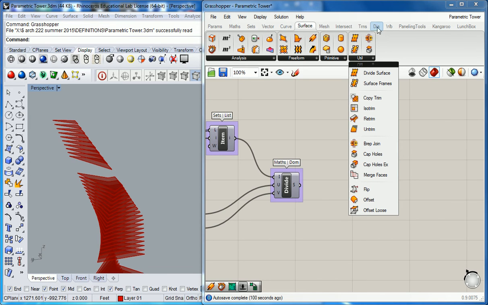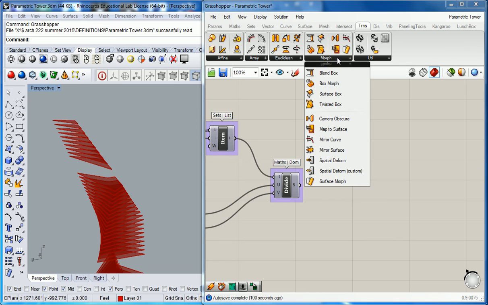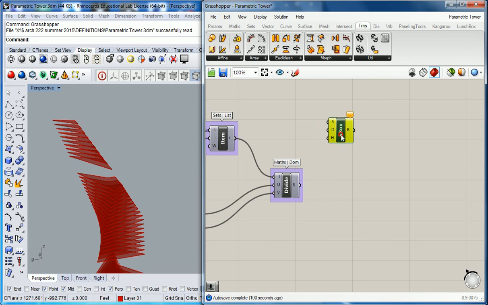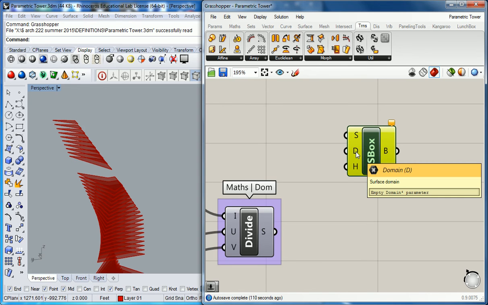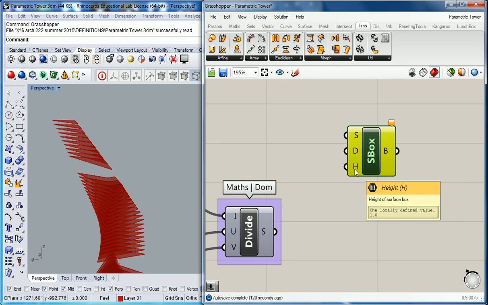Utility, transform, morph. So under transform and under morph, when you drop in surface box, take a look at the input. The input also asks for an origin surface. It asks for a domain, very similar to isotrim, and then it already jumps you a step ahead and gives you a height.